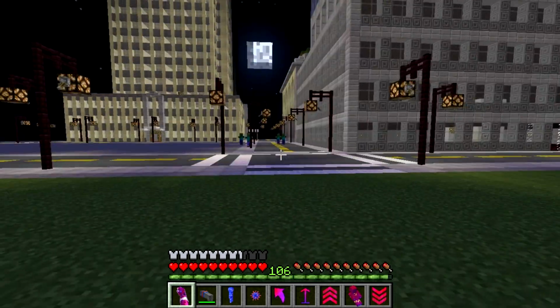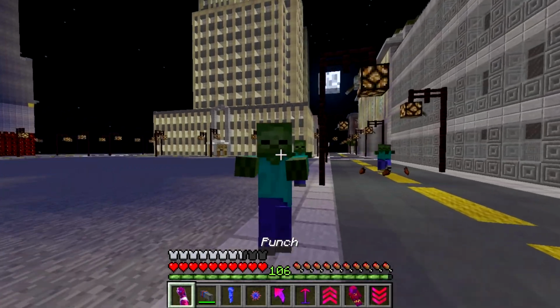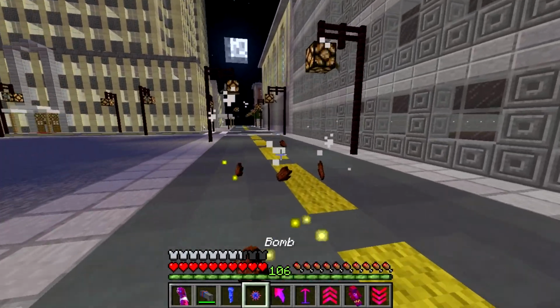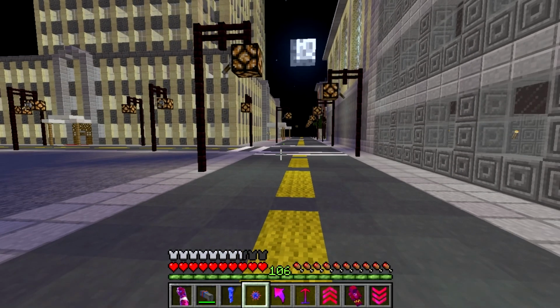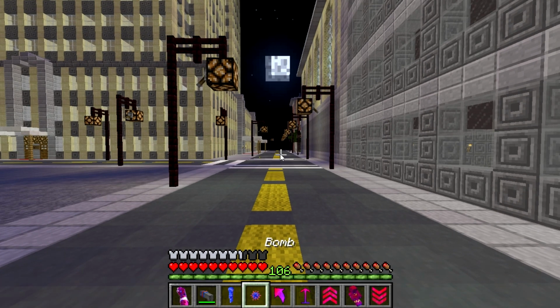Oh, okay. Apparently the fireball freezes him. Fireball Jutsu! Yeah, apparently it freezes them for a second. Alright, so yeah. The bomb can pretty much one-shot stuff, and I don't know if it's a chance or if it does this automatically, but it can track enemies.